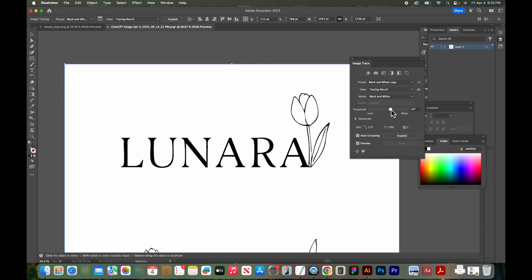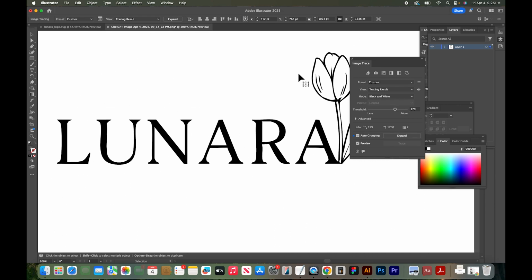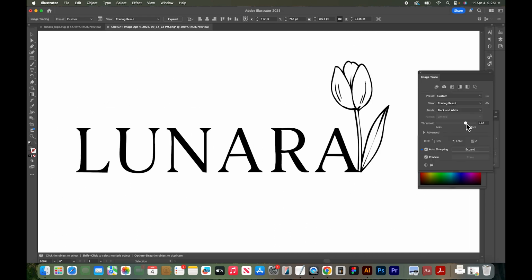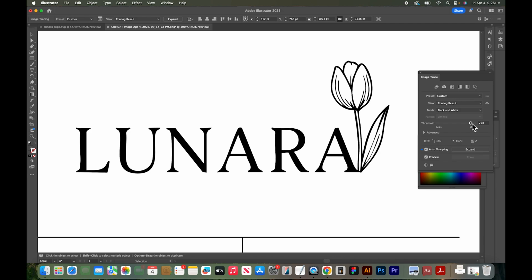And then you can use this slider to adjust how much detail you have in your logo. So just to zoom in a little bit more, you can see as I take this slider up, getting more and more detail. You can also see the letter forms are changing a little bit. There are some weird things happening, like some of these lines are not straight, because it's just trying to take this image and make a trace of it. And it's doing the best it can. So I'm adding as much detail back as I can here. And this is definitely not perfect, but it's good enough for right now.